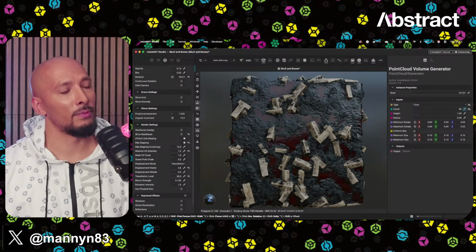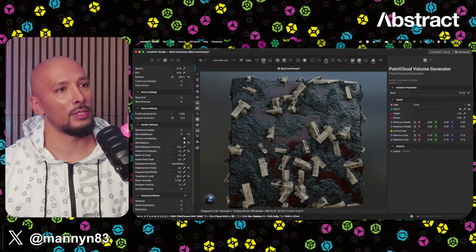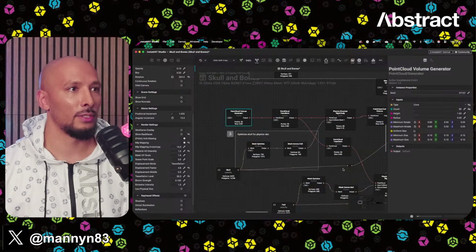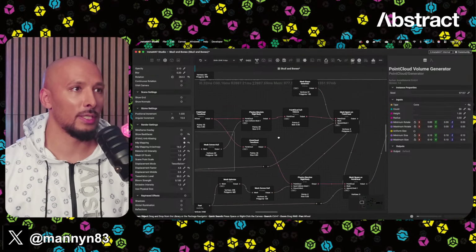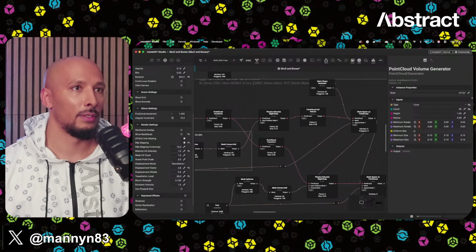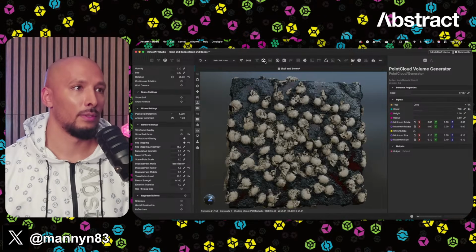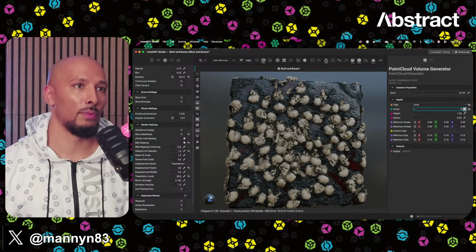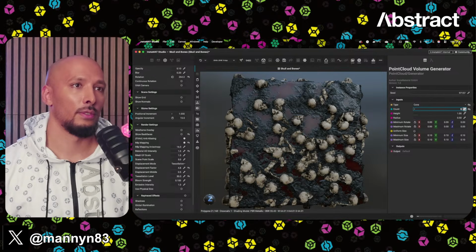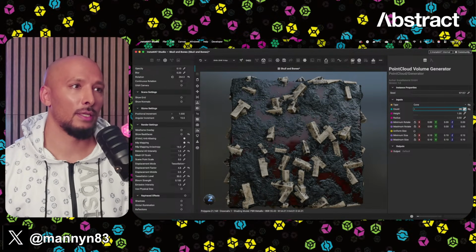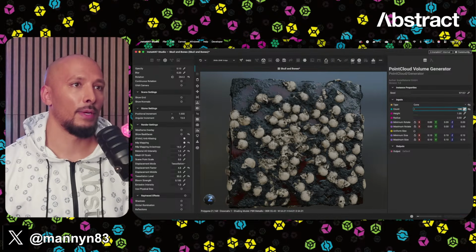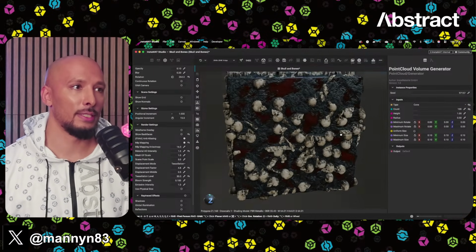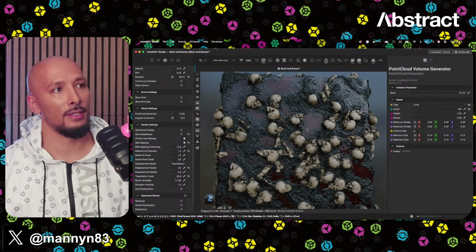Well, that looks interesting. What happened here? Why did we change this to boxes? Did I break a connection? I don't know, but this is the absolutely spooky edition, guys. Let's go back to 200. I'm not sure why they changed to boxes. Maybe they all intersect and then they all get culled? Well, that's interesting. But I can reduce the point count at least and see the result with fewer skulls, like this.